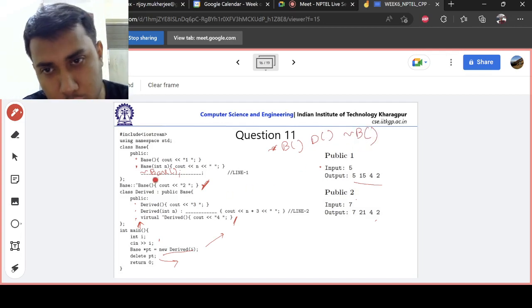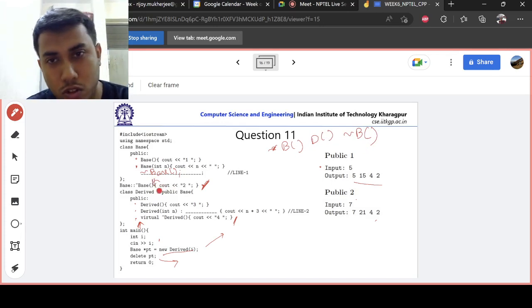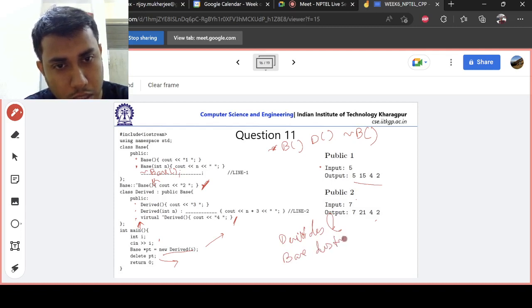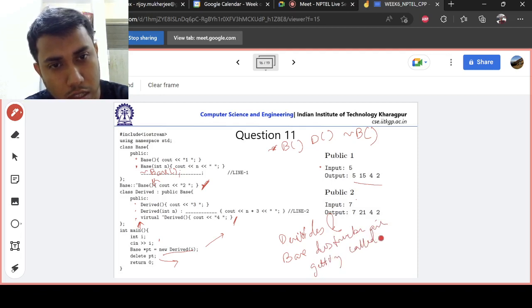So to make both derived and base destructors get called, we need to make this virtual.